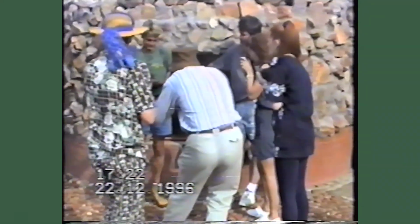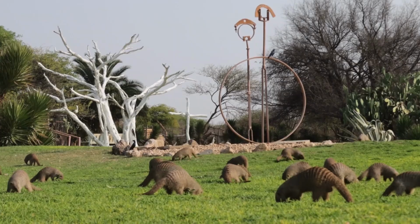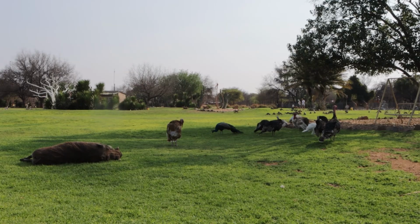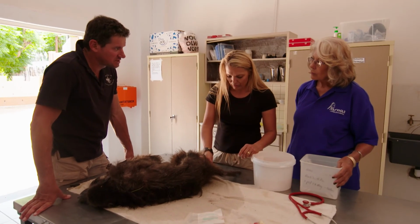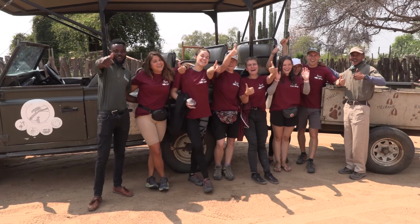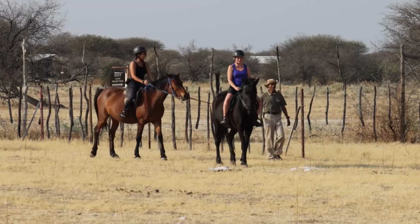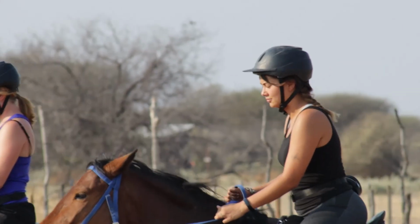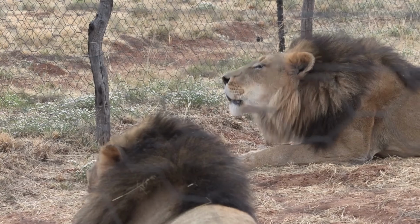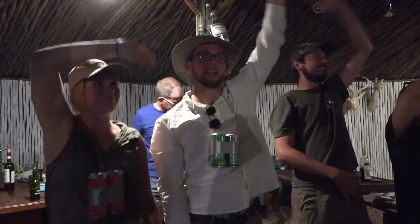Harnas officially opened its doors to the public in 1993, allowing the world to become a part of an incredible wildlife adventure. Today, Harnas consists of a team of dedicated and passionate staff, working together to fight for animal welfare and providing a second chance to animals that would otherwise have lost their lives. Volunteering and ecotourism serve as a crucial part of financing Harnas's vital projects. The staff go above and beyond to make sure that all visitors have so much more than a wildly unique experience. They make memories that will last a lifetime.